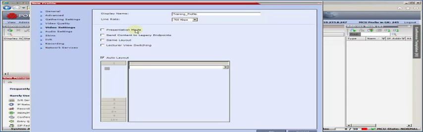If I have some older video endpoints that potentially could dial in, I may want to check this box, so I send my content, my H239, as scaled video out to those endpoints. Handy way to get the older endpoints into a call.